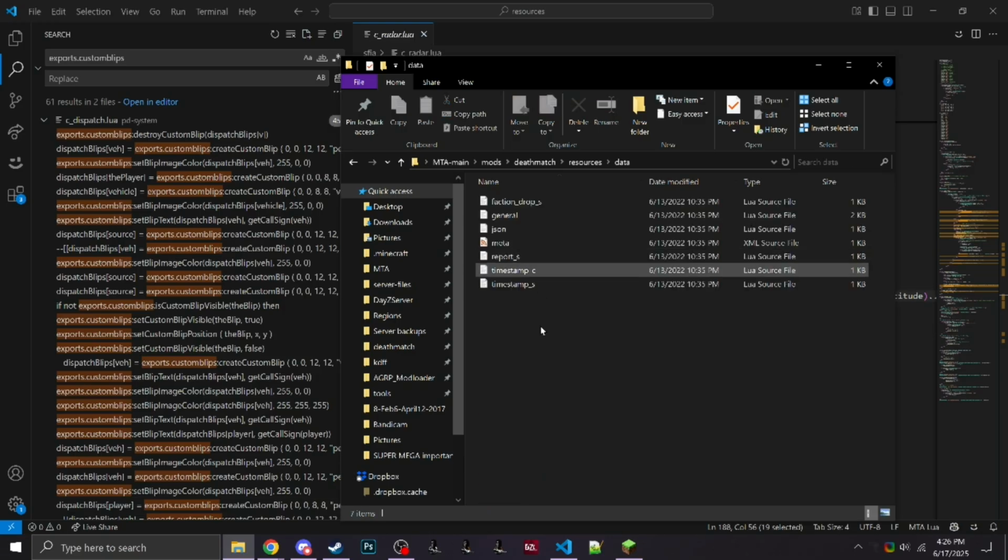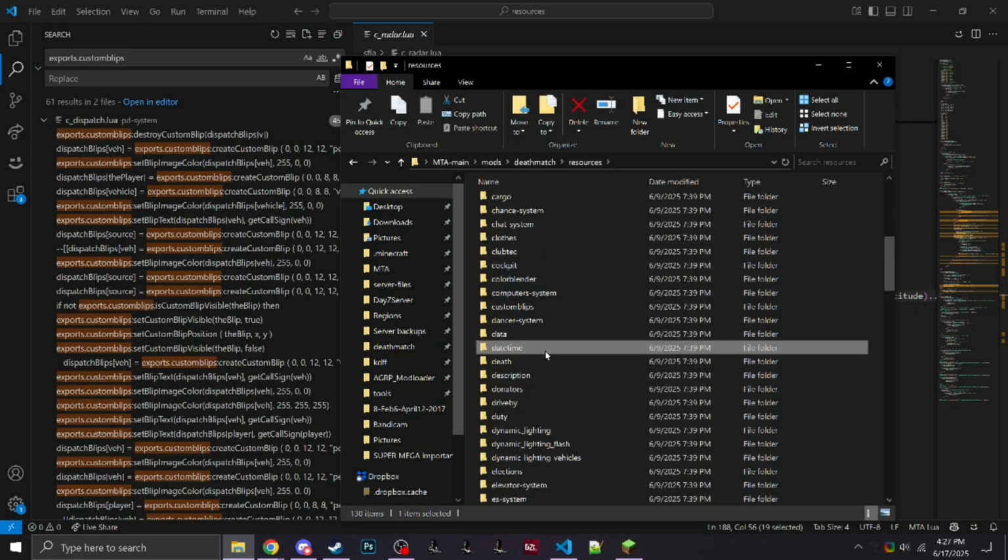Data, this is another one that I'm not entirely sure about. What I can infer based on the files is it outputs data based on faction drops, and I'm not even sure, honestly. If you know, feel free to put it in the comments. But a good lesson is if you don't know what it does, don't mess with it until you do know, because I've had a lot of people come up to me and say, hey, how do you do this? Or this is broken. And I always tell them, this code works out of the box. You download it, everything works. If something's broken, you probably messed with something that you shouldn't have. So I wouldn't suggest messing with this stuff.